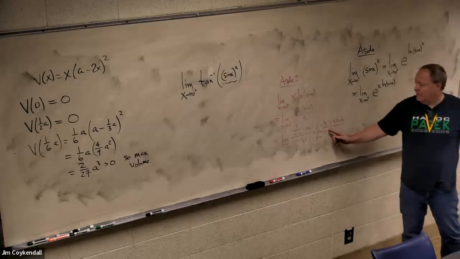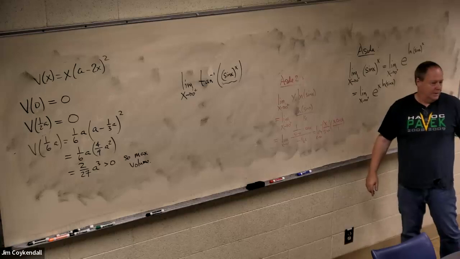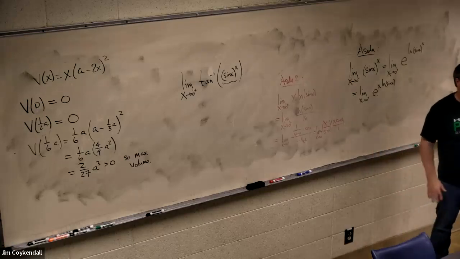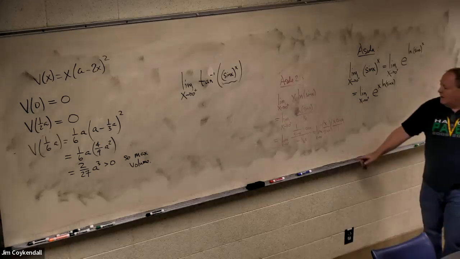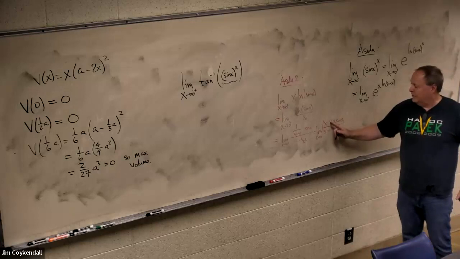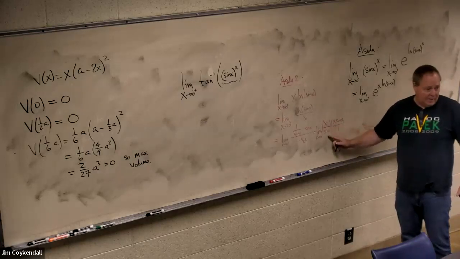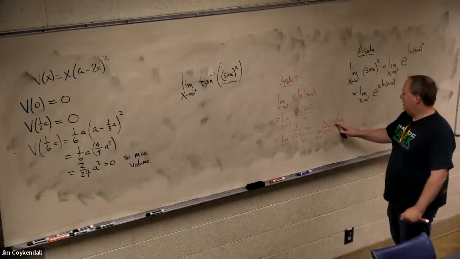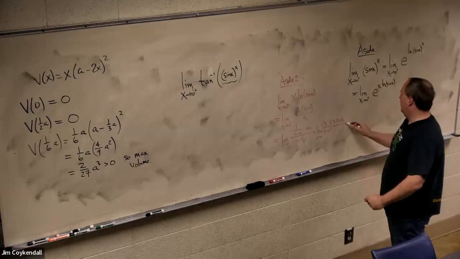Now, as x goes to 0, what does x over sine x go to? You do L'Hopital's rule again, but remember what we talked about. Sine of an angle over the same angle goes to 1 as the angle goes to 0, and the angle over sine of the same angle goes to 1 as well. This piece goes to 1. Everybody okay with that? This piece goes to 0. 0 times 1 is 0. So the whole thing is actually 0.